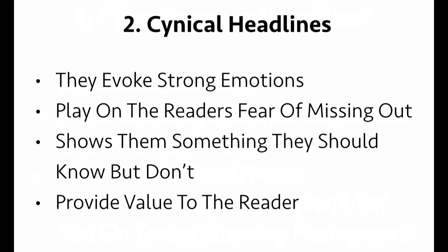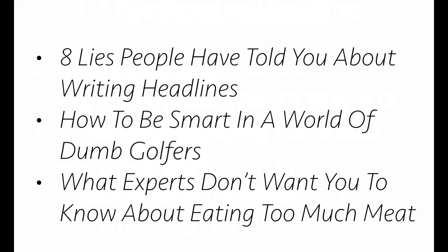So, the second method I call the cynical headlines, and I'll give you some examples in a sec. The reason these work is because they evoke strong emotions. They play on the reader's fear of missing out. Everyone has a fear of missing out, so this plays on that. It shows them something they should know but don't, and it really provides value to the reader. So here's what I mean.